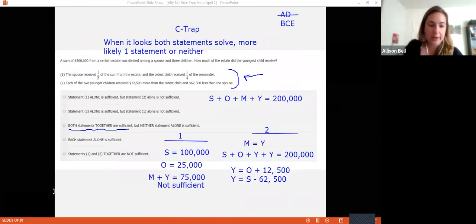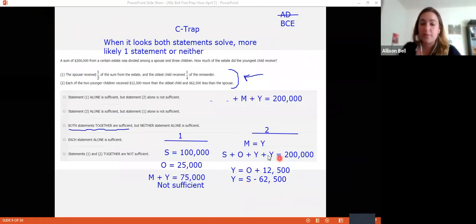What I know now is that I am going to be able to take these variables and plug them back in to be able to solve for a single value. And once I can see that I'm going to be able to plug these variables and solve for a single value, then I don't need to actually solve it. I want to stop as soon as I'm sure that I'm going to be able to do the right kind of substitution. And I'm going to say, okay, this statement is sufficient.